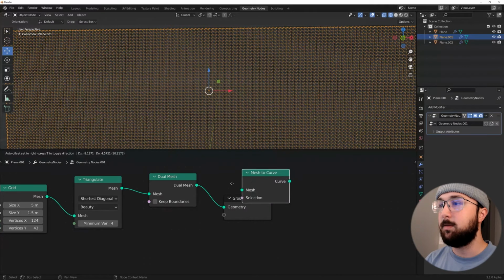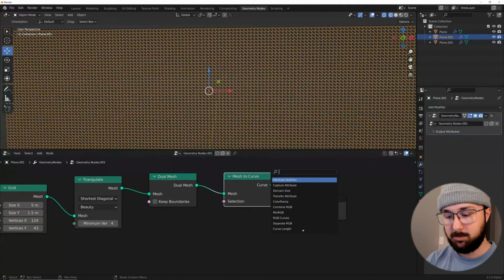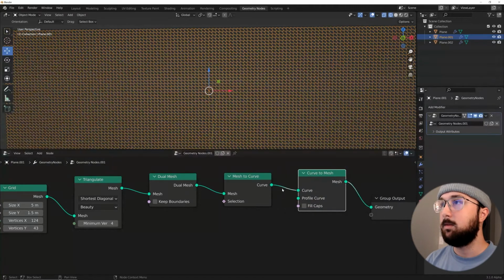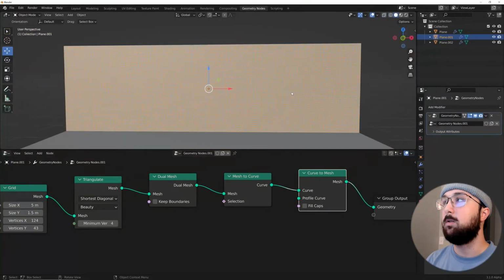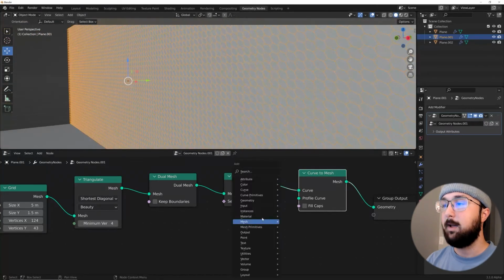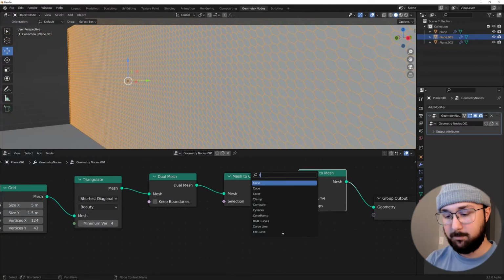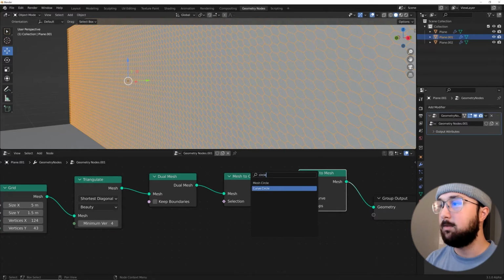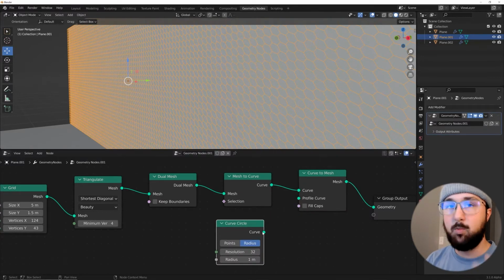So mesh to curve, and then we'll go curve to mesh. And then we'll get a circle curve to tell it how big to make that wireframe. So curve circle.